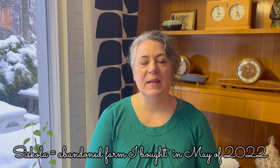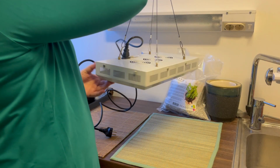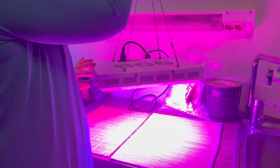But this time I have planned to make a garden at Siskola, so I have decided I'm going to succeed with it. And I made a lot of research about the subject. I saw many videos, I read books, so I have learned many things that I never thought about before. This year I have something I didn't have before, I think, and that is patience.